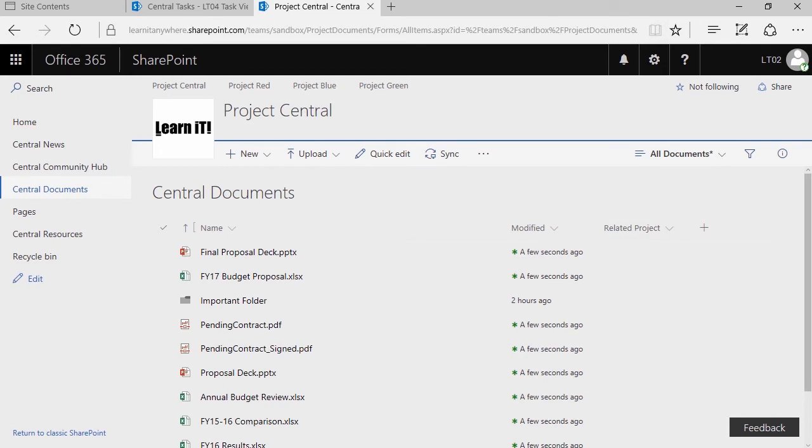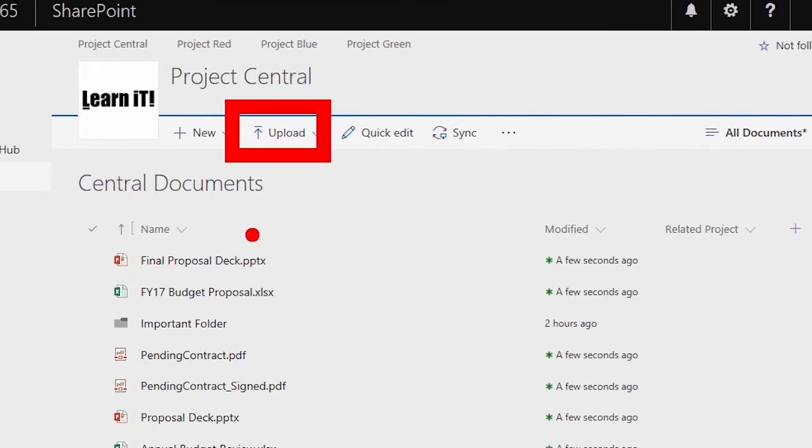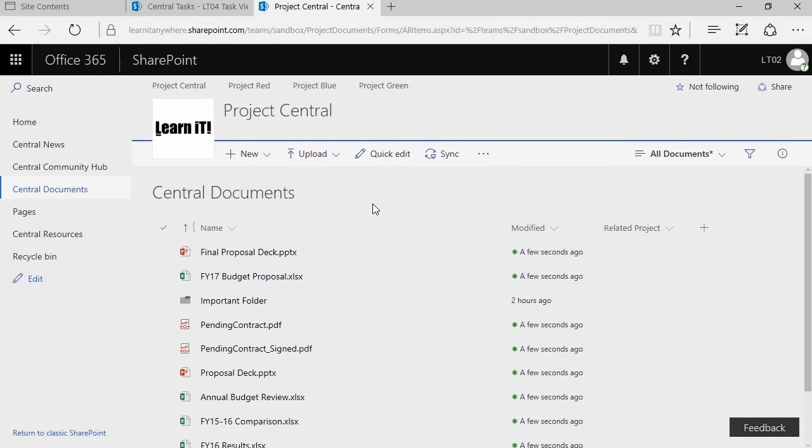Welcome back. So at this stage here, we've seen how easy it is to upload existing files into a SharePoint library. We could have either used the upload button here at the top portion of the screen. We could have also just dragged and dropped pretty much anywhere here in this library. But what if I want to create a file that doesn't already exist? Well, I can do that. In this instance, maybe I'd like to create a Word document that I can then collaborate on with my other team members.